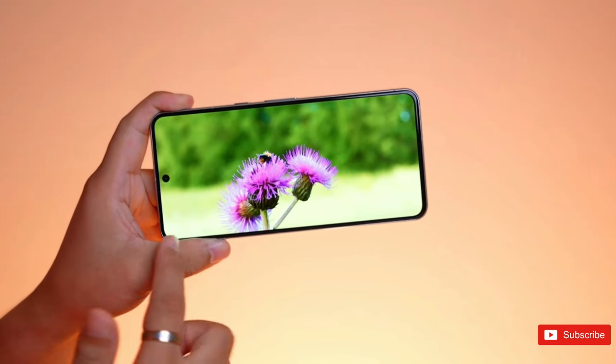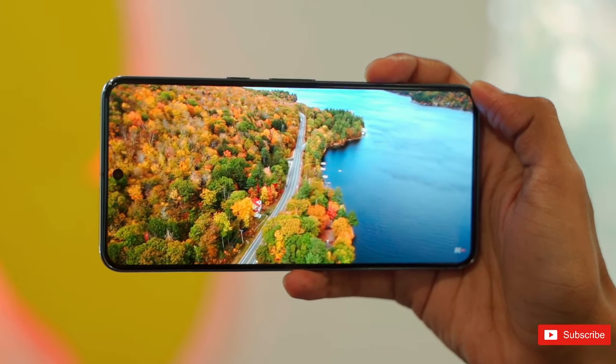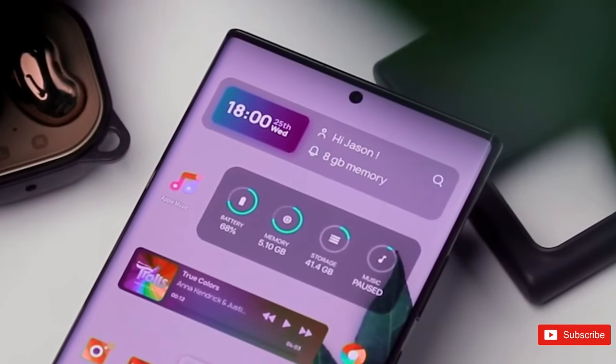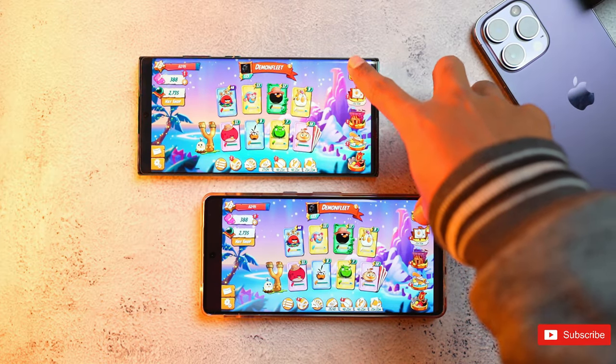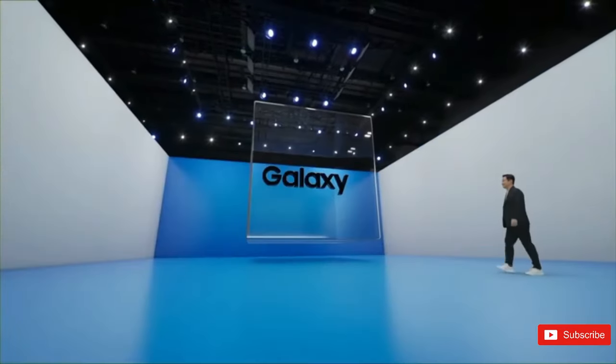As for the looks and styling, the Pixel goes with a clean Android style with no bloatware, but also some Google elements that you cannot remove from your home screen, while Samsung goes for its own styling with One UI 6, and it has a few more power user features and customization options. Samsung and Google take two different paths towards achieving great image quality.